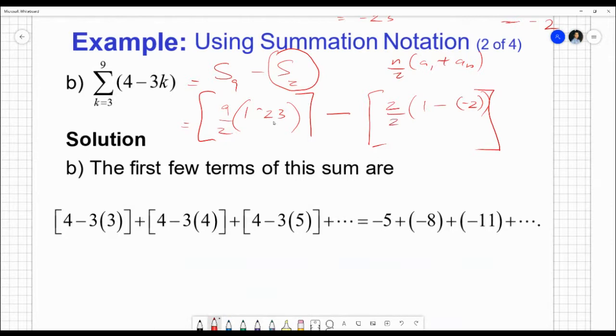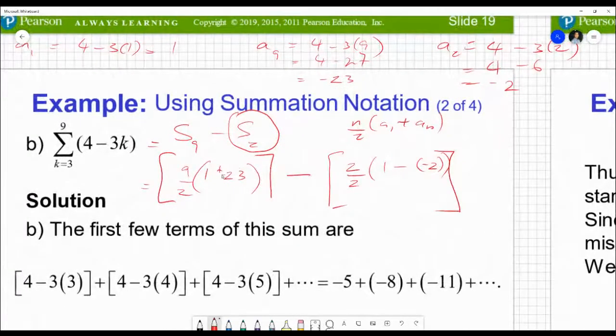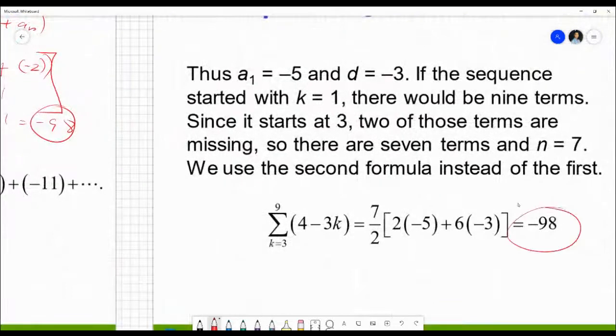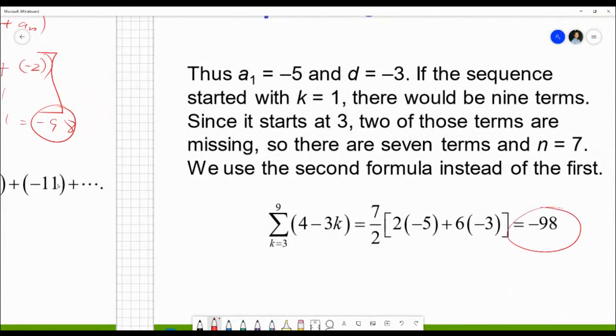All right, so this is supposed to be divided by 2, and this is supposed to be add, right? Oh, it's negative 23, so plus negative 23. That's fine. This is plus negative 2. Okay. All right, so we have negative 22. So this is still negative 99. And over here, this is 1. And here, this is negative 1. So negative 99 minus a negative 1. So we have negative 99 plus 1 is negative 98. Okay, life is good again. So negative 98. Okay, thought I was going crazy.